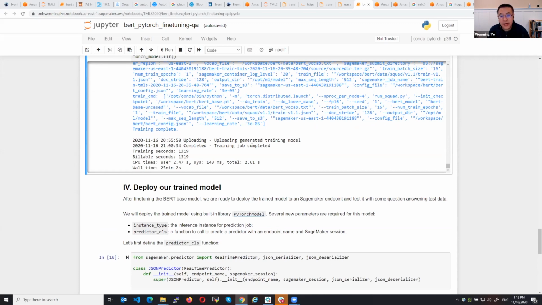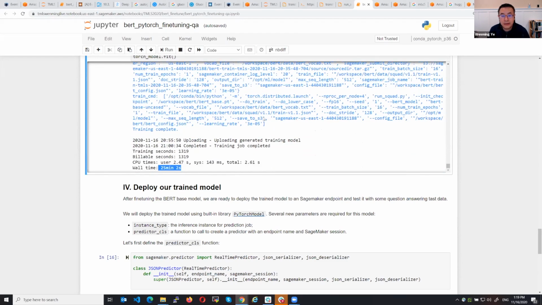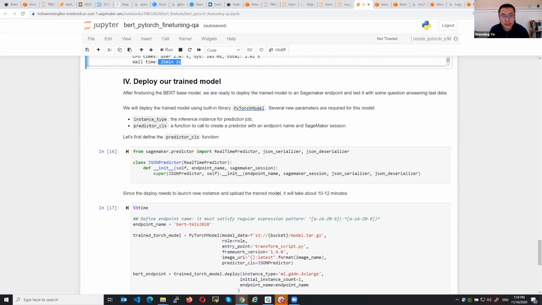There's a little overhead for downloading the data set and pre-processing, but the actual training scales fairly well. The wall time is 25 minutes, but the training itself, excluding downloading, is more like 15 minutes. With 1 GPU, it would probably take an hour and a half.